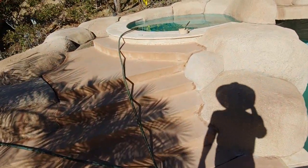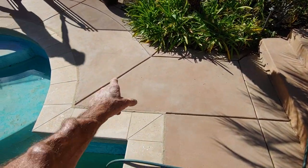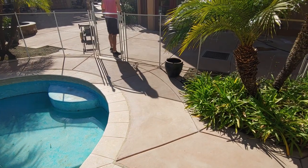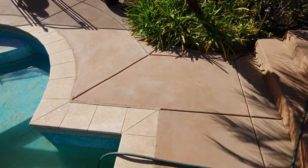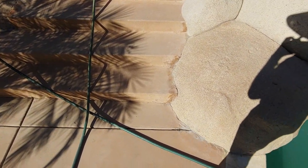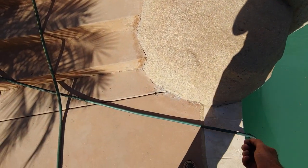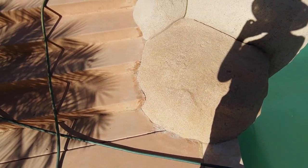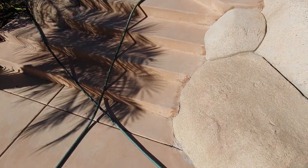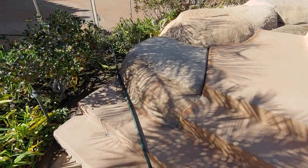We've pulled off the plastic. We're going to power wash everywhere — there's a slight slurry there. We're getting the power washer set up, cleaning off the hardscape portions, and blasting around the rocks a little bit. There are some spots with repair work that we'll scrape and scratch. You always get a little bit of stuff that creeps under the tape and mask.